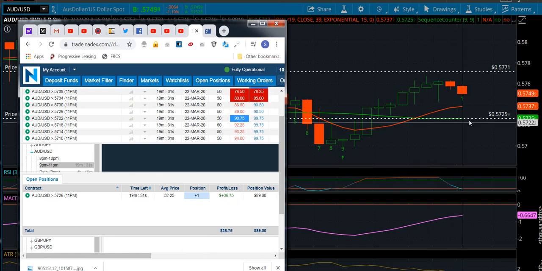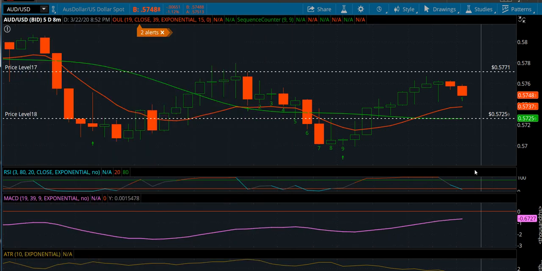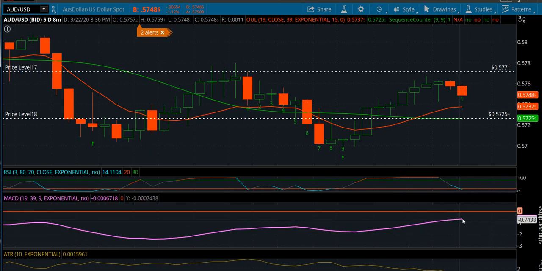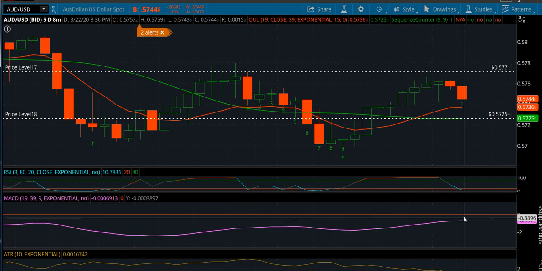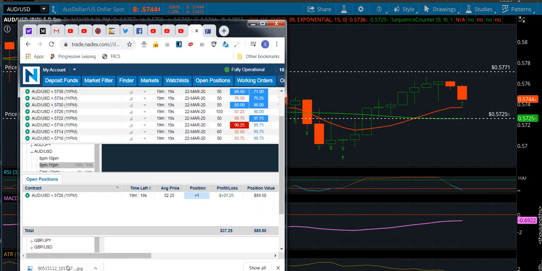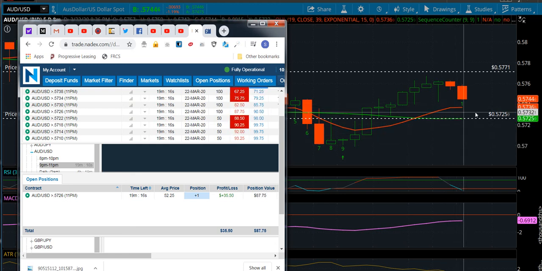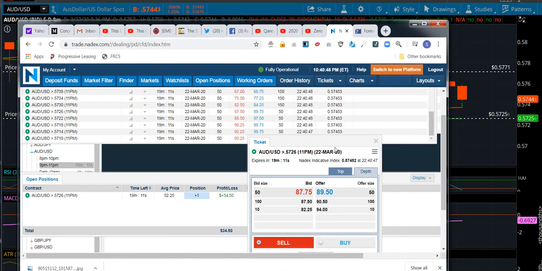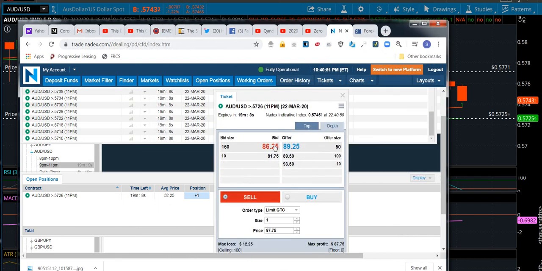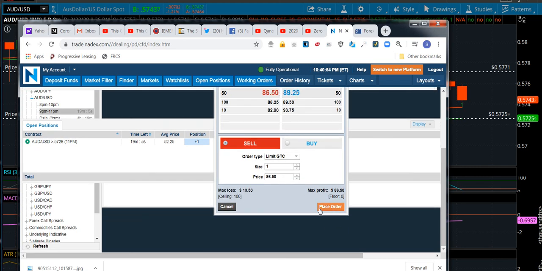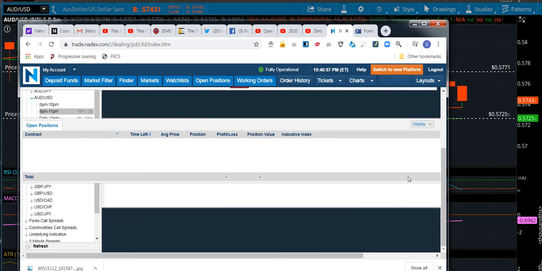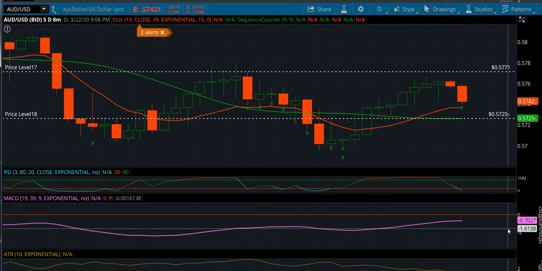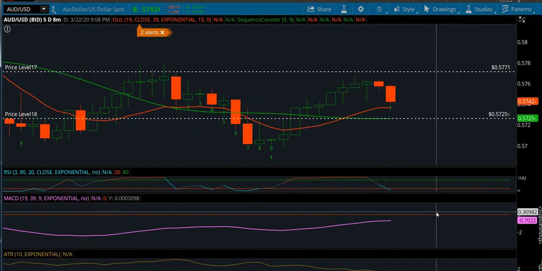Now, what I'm looking at doing, since price is doing what it's doing, the MACD is nowhere near the zero line, is it? So the chances of the OUL holding price are slim. So I'm going to get out of my trade. I'm going to take my $37 and I'm going to be a happy camper. Okay? That's exactly what I'm going to do. I took my profits. Still a profitable trade. Okay? I didn't make $47, but it's still a profitable trade.